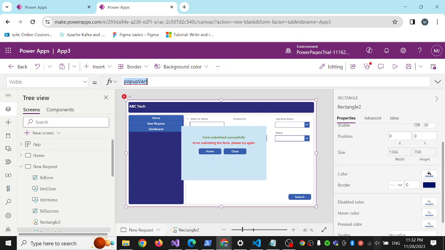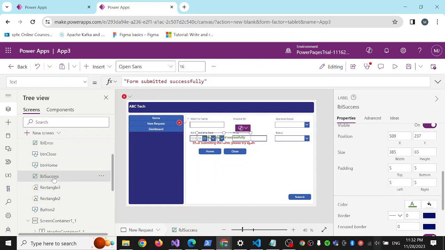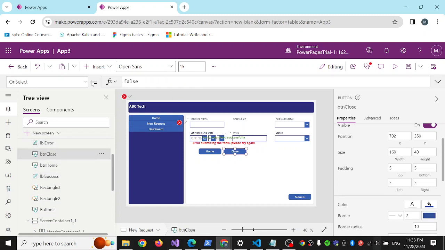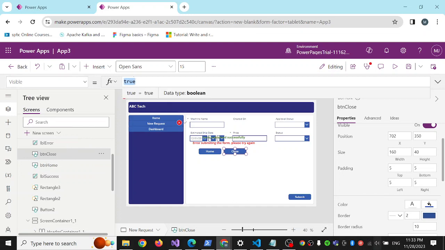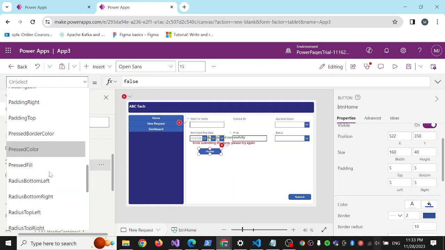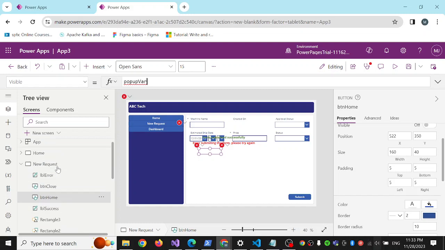For this rectangle I will select the visible property and set it to the same popUpVar, and for the btnClose visible property we will do the same, and for btnHome visible property, set it again to the same variable.